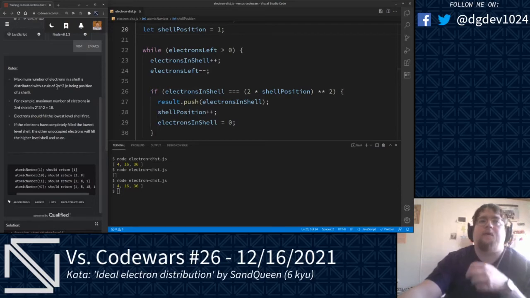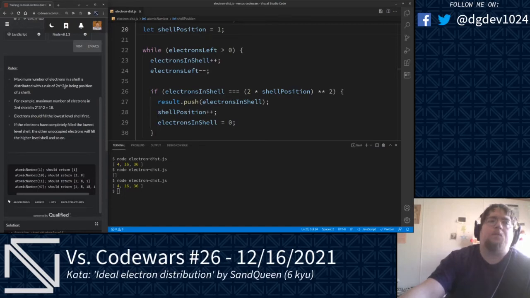And we still have 4. 1 to the power of 2 would be 1. 1 times 2 is 2.